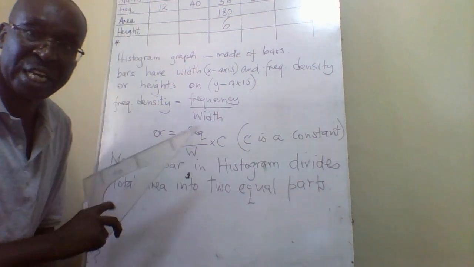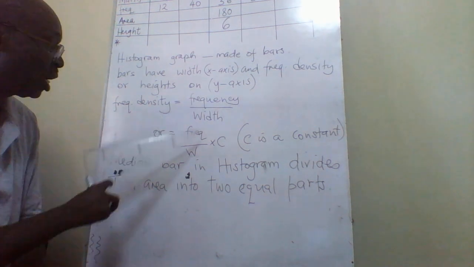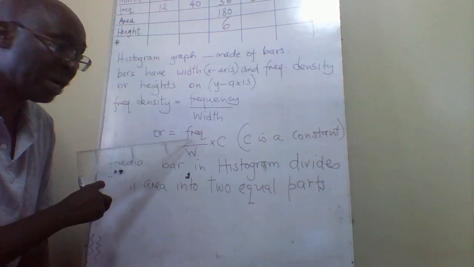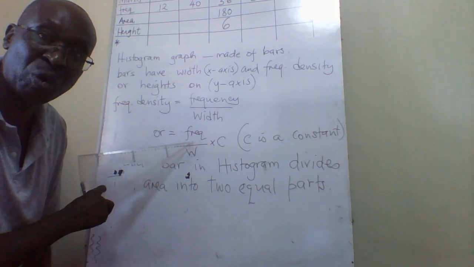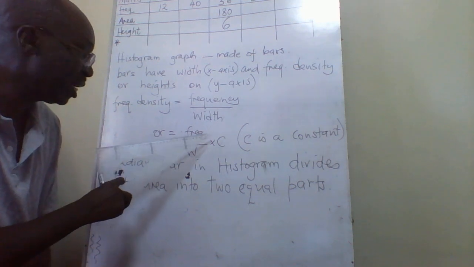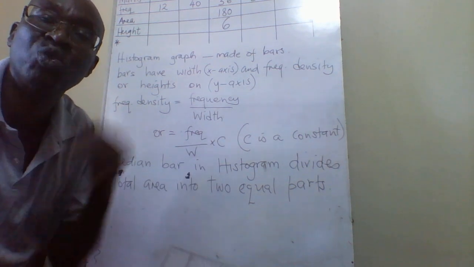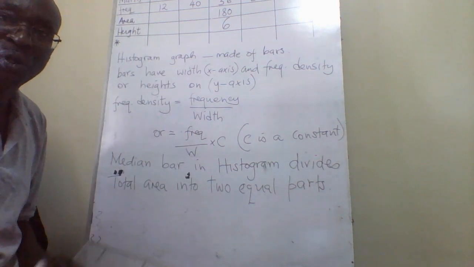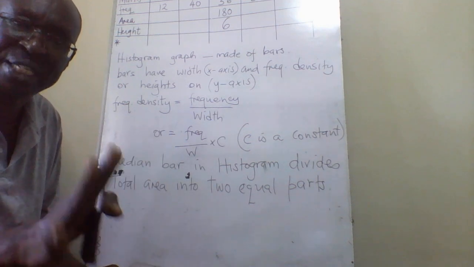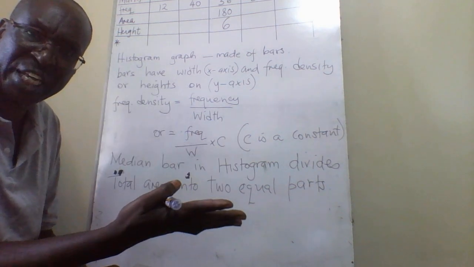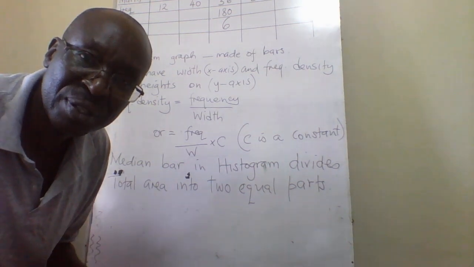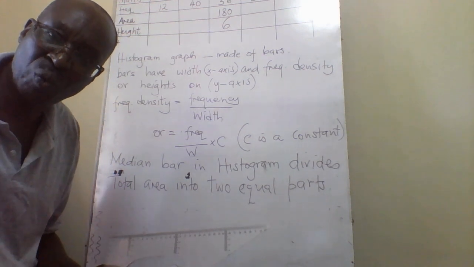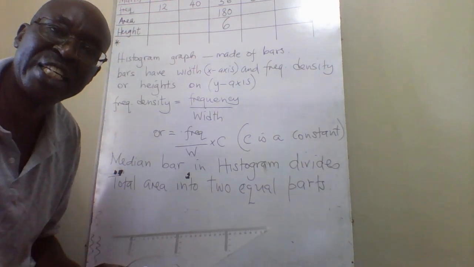Okay? So don't get surprised when you see some books have this version and some have this. It is the same thing. The difference is this person anticipated the decimals and therefore applied a multiplying factor C to eliminate them. In this lesson I'm only doing the basics of histograms. Understand what they are. They are bars. A bar has a height and a width, which means you can get the area.